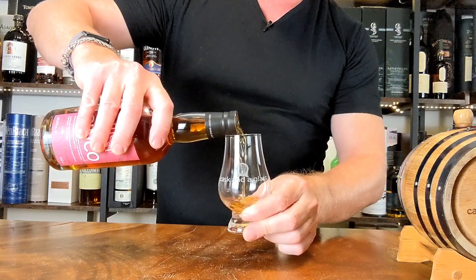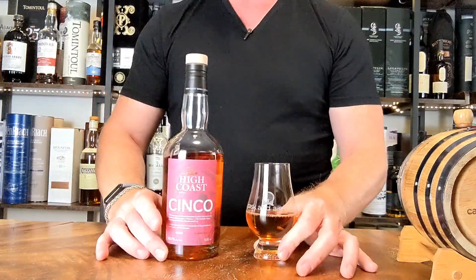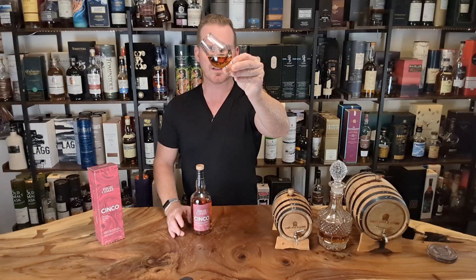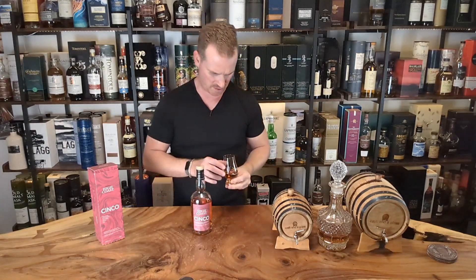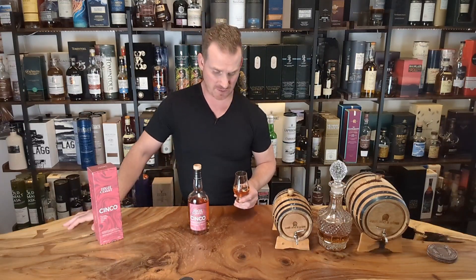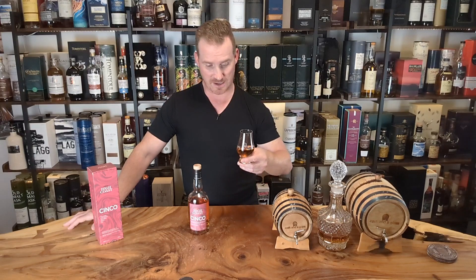On a color standpoint, definitely a nice color on this one — not as deep as some of the sherry ones I see, a little bit more like a deep gold, not quite as dark, but that's okay. High Coast does not do age statements, which is very common with many distillers located in different regions around the globe outside of Scotland and Ireland. In those regions, age statements are very prevalent because of the very cold winters, very hot summers, and all the extra expansion and contraction of the liquid. Things age a little bit differently at the High Coast distillery.